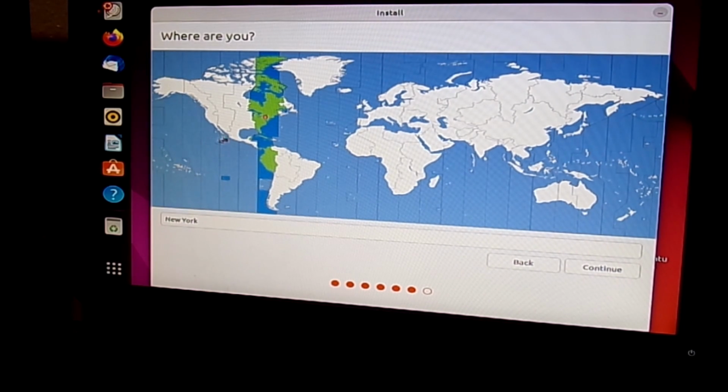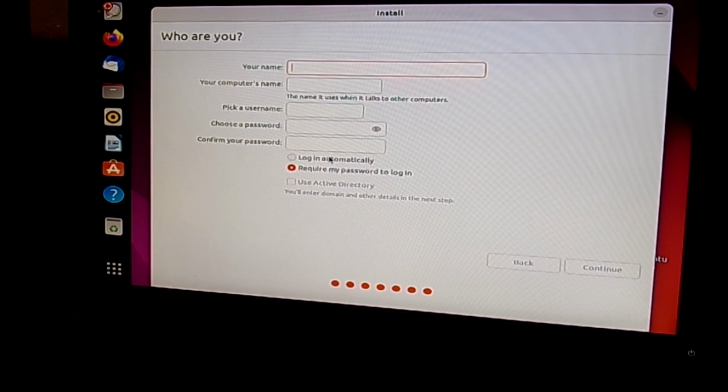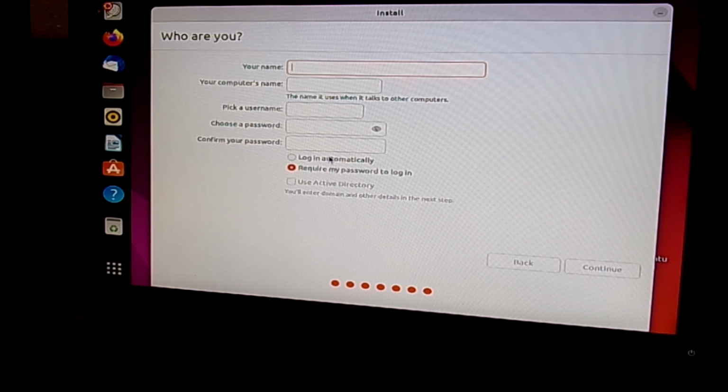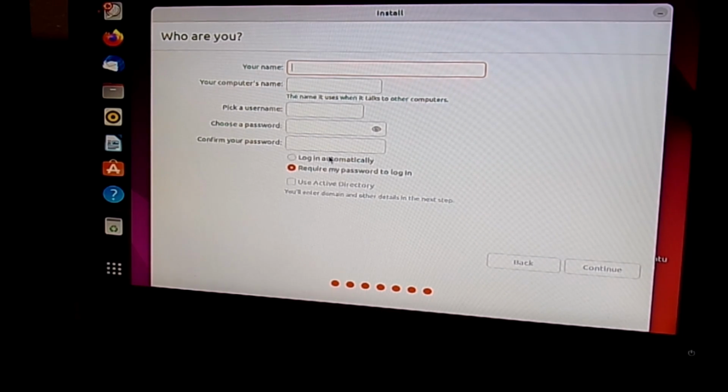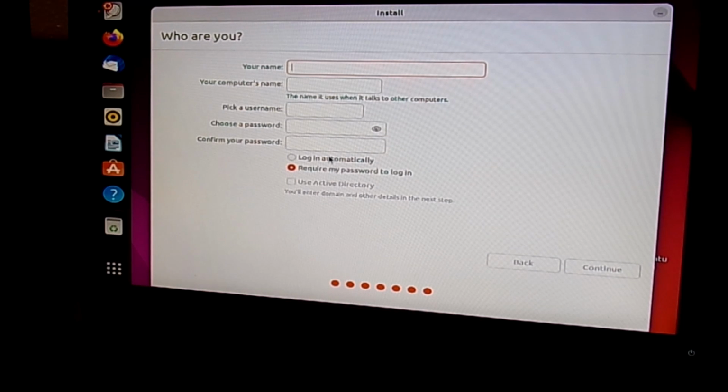Alright, I'm going to set it to my time zone. I didn't think I would be installing Ubuntu with a DVD drive with this machine, but here we are. I'm so glad I've gotten to this point where I'm actually installing an operating system on the computer. Having to wait way too much time for this.